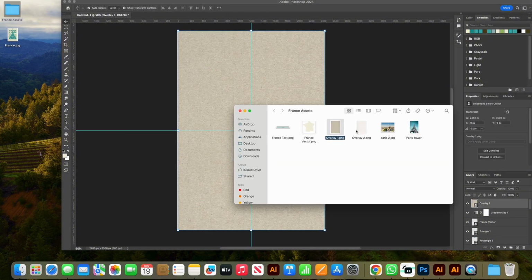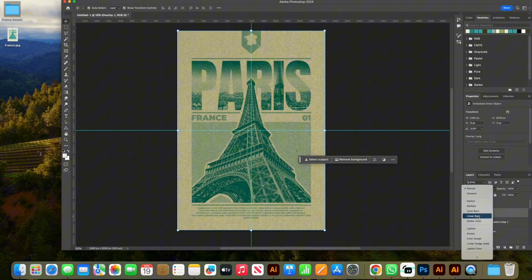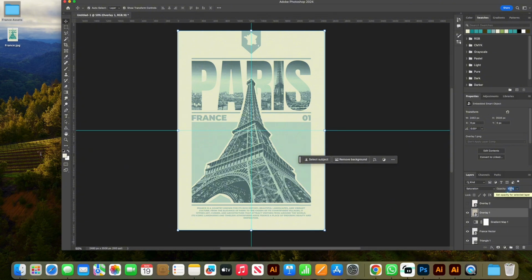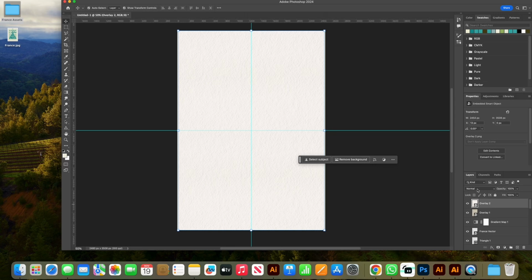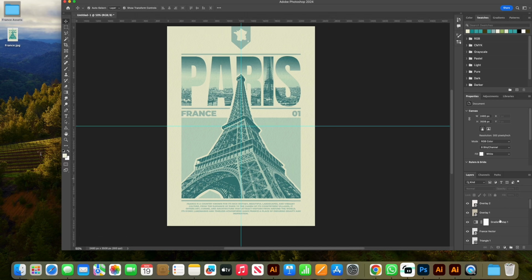And we're then adding some overlays that you can see here that are textured to a point where they make the design look old and they make it look more like a poster. And if you were to go and print this out, it would look, I guess you could say, more grungy and cool. So we're then putting that on saturation and decreasing the opacity down there. And then with our second one, we're going to color burn, and we are decreasing our opacity down just like that. And then that is basically the finished product, guys.